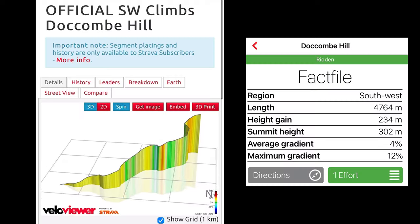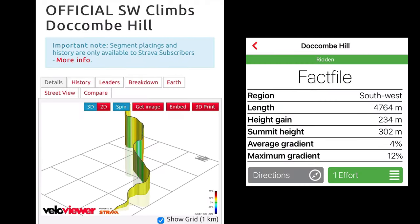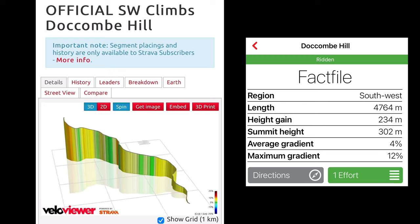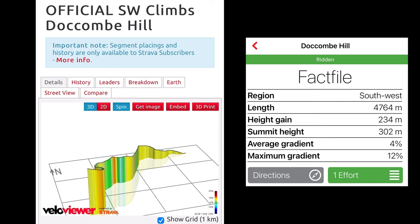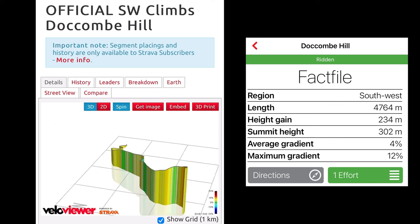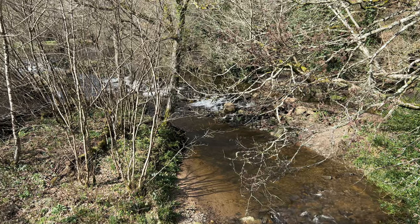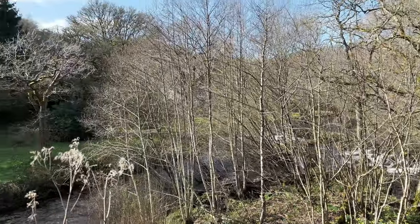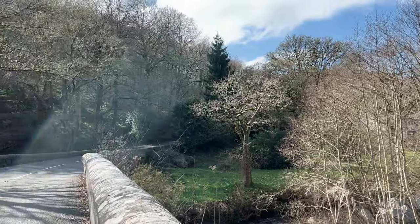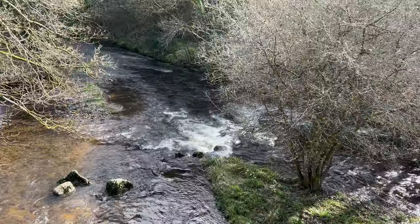See if you can catch up with their channel as well. Having driven up it, my sat-nav called it Six Mile Hill, but Vela Viewer has it at 4.8km long. It's a beautiful climb averaging just 4% and has a maximum gradient of 12%. But there is a descent just before Moretonhampstead and a 20% ramp up into the town. It starts here at this pretty bridge and goes up there into the woods.